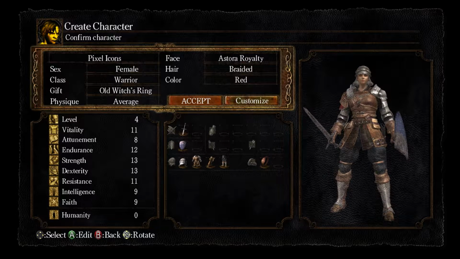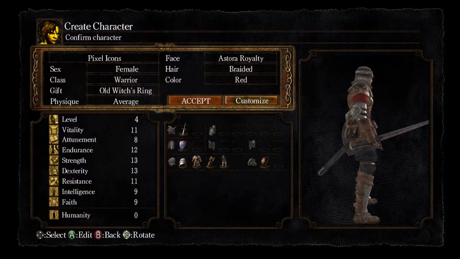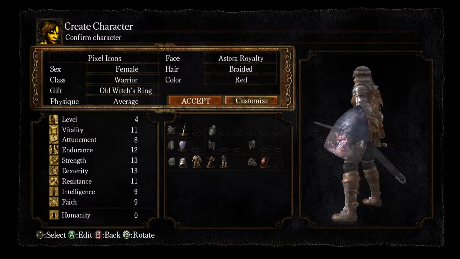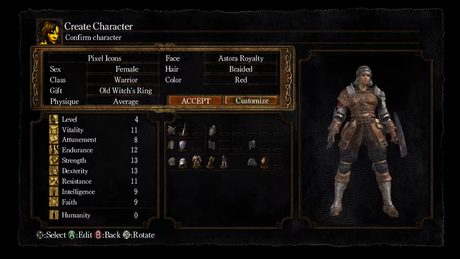Why don't we go ahead and get started on our first playthrough of Dark Souls. Your first playthrough of Dark Souls, that is. Because it's not my first playthrough of Dark Souls. However, I'm going to be playing through this game almost like it was my first playthrough. I may be a little bit more competent in terms of game mechanics, but I'm going to try to illustrate how the game conveys its mechanics and its worlds through you, pretending to be a player who's playing through the first time.